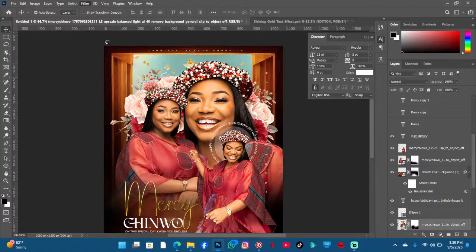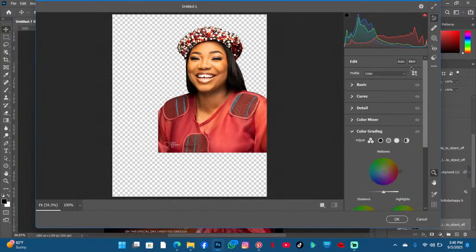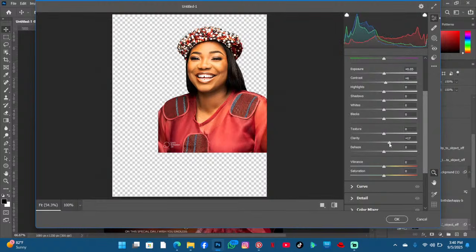Let's go to Camera Raw to edit our pictures. So watch how I do mine. You can copy my settings if you like. You can see it already has a little exposure, so we don't need much. Maybe 0.05 is enough. A little bit of contrast, clarity. You need to add some clarity. Increase the vibrance. We don't need saturation for now. Let me reduce the highlights because it's too highlighted. And the blacks, let me increase the blacks.